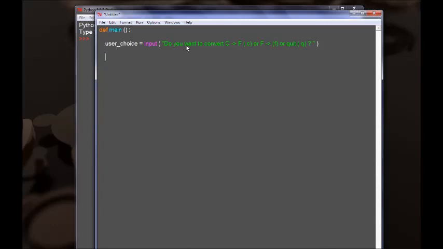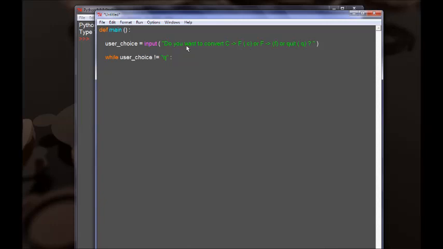So that's a prompt, and based upon the user choice variable, which is going to be a string, we're going to define different cases. First, while the user won't be entering Q, meaning he or she doesn't want to quit the program, let's add a while loop here. While user choice variable not equals, and that's the symbol for inequality in Python, not equals to Q, colon, then we're going to see the different cases here through using a simple if, elif, else statement.